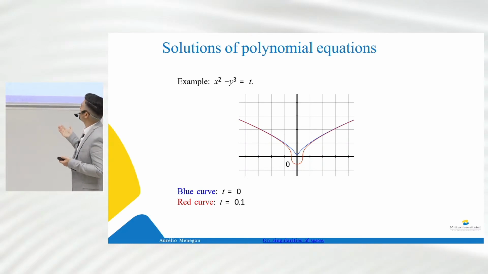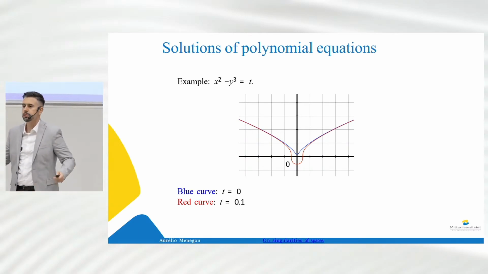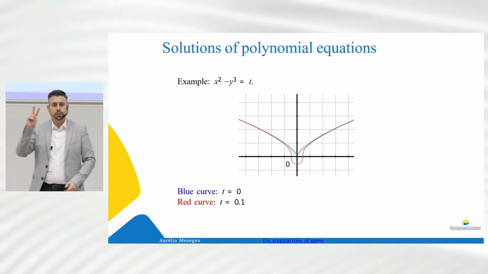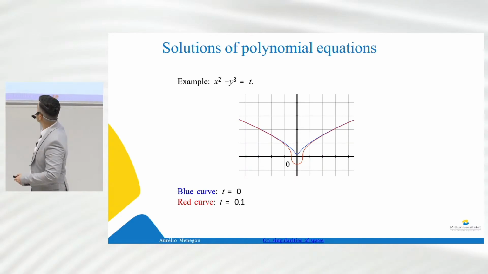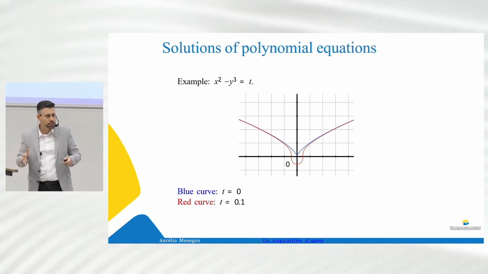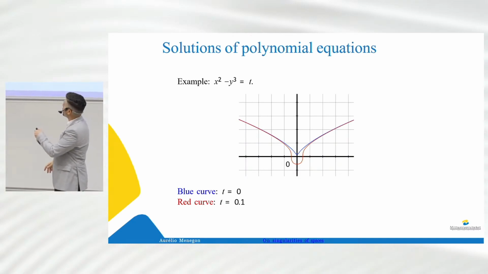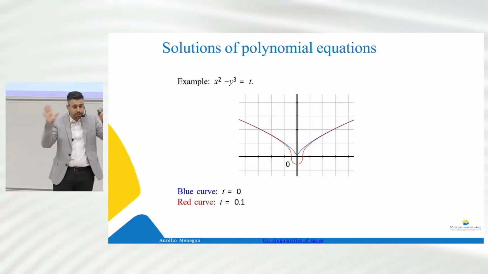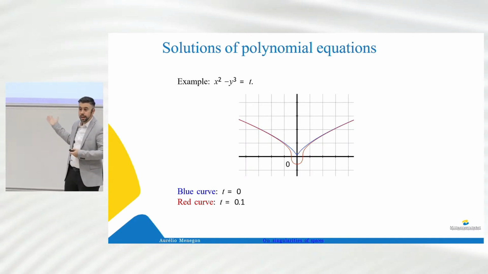So you give me a polynomial equation like this one, for instance, x squared minus y to the third power equals t. So a very simple polynomial equation in two variables, x and y, t is any constant. You can think of everything as real numbers, x, y, t. And then the question is, what is the solution set of this equation? Also, we are talking about two variables. So the solution set will be something in R2, the real plane. And it's going to be a curve.